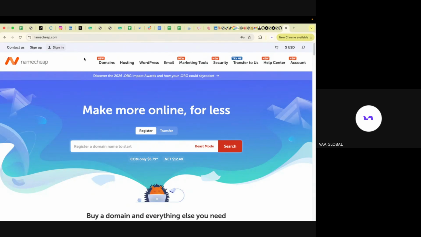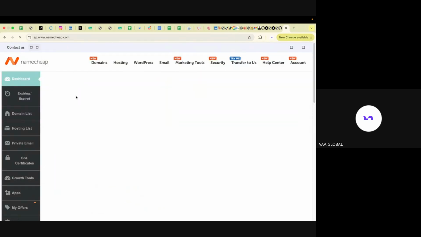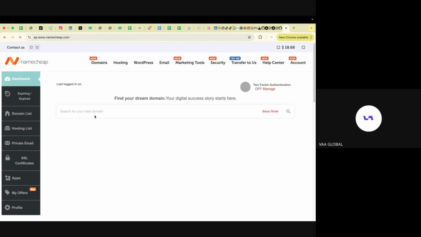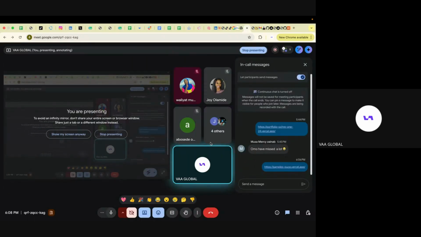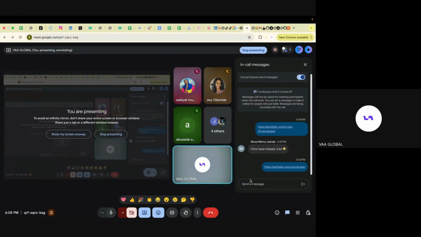So here, sign in. So I just go to sign in with our account. So now we have signed in, okay. Now what you need to do is search for a domain. So whose name should I use? Let me use Abosede. Or someone should just type how you want your domain to look like.